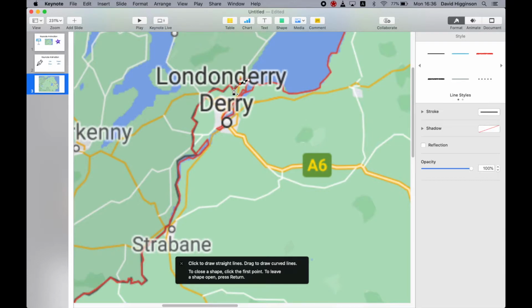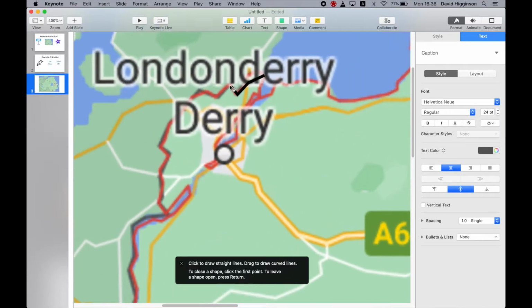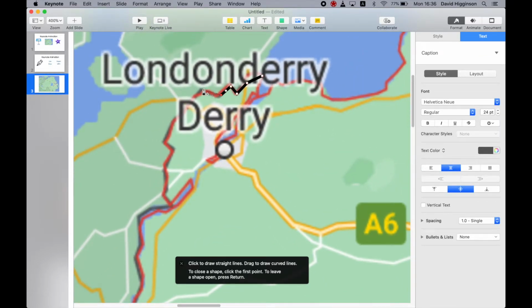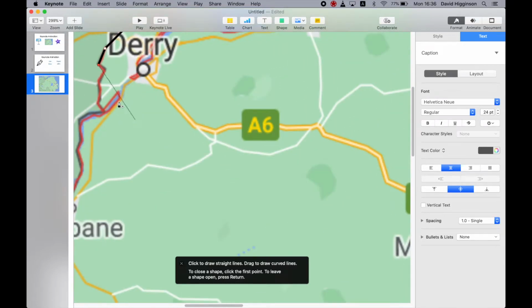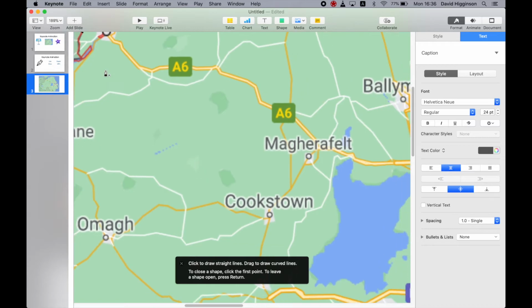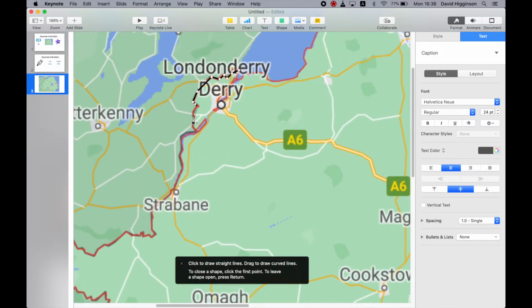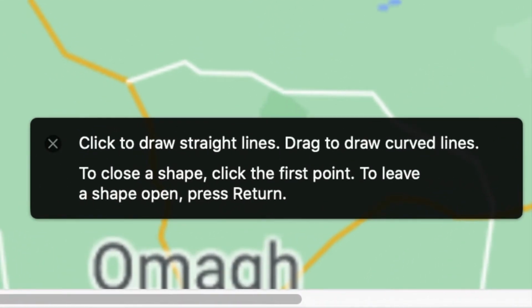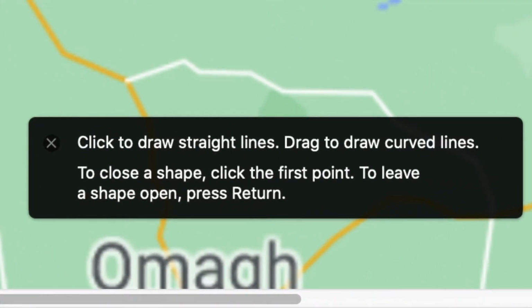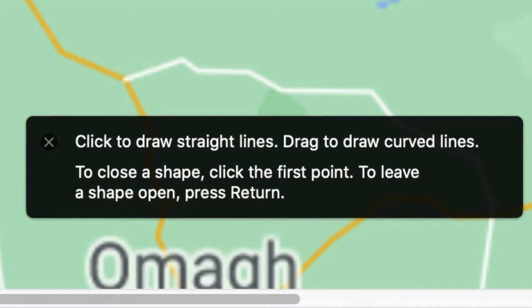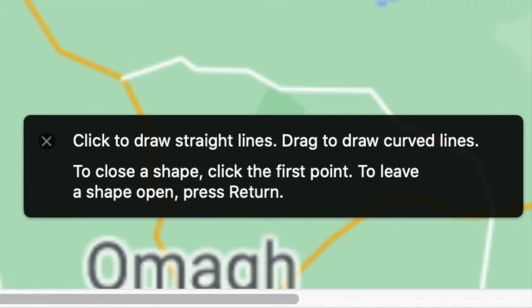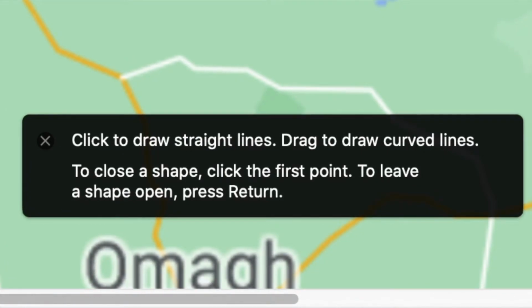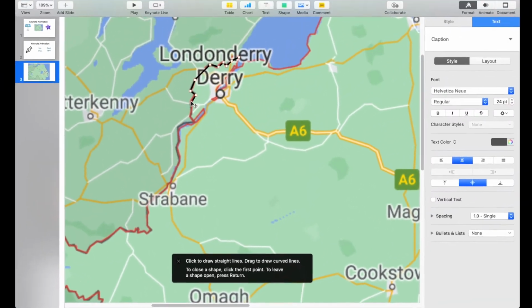Okay, so you can see I'm just clicking on each one. And again, I can zoom in as we go. Remember, the accuracy is important here. If your border that you're tracing is not all straight lines, essentially, what you want to do, and it tells you down here at the bottom, it says click to draw straight lines. So you just click, release, click, release, click, release. If you click and drag, then it will draw those curved lines. So that's pretty cool if you want to experiment with that.